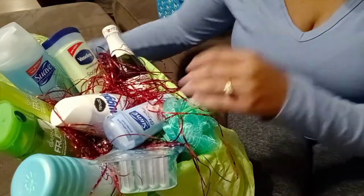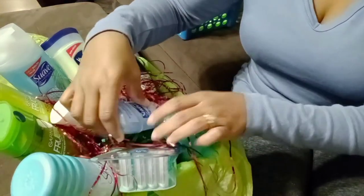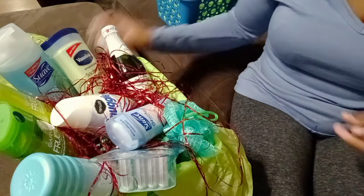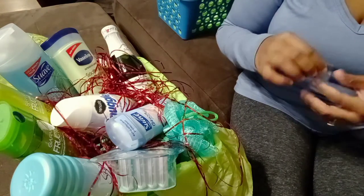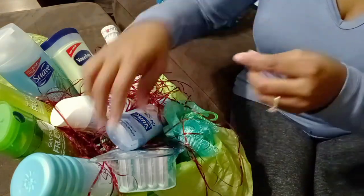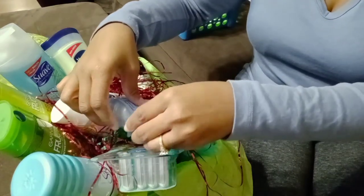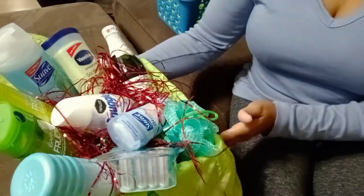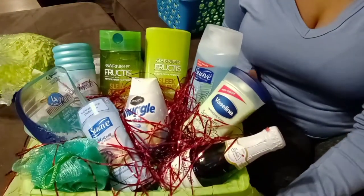So now we're about to finish this bad boy up. Let me see, I need to put some tape right there. Alright, so that's how she looks.